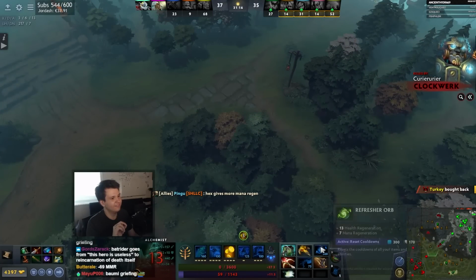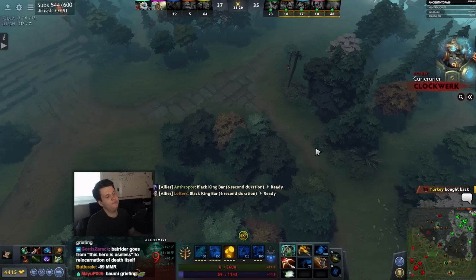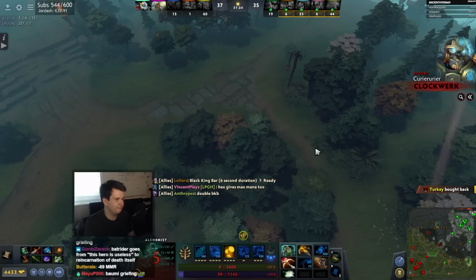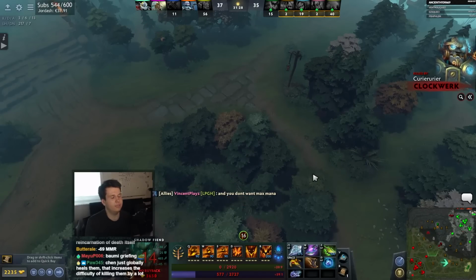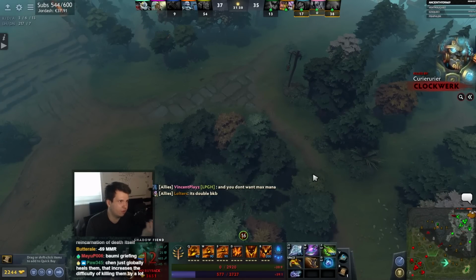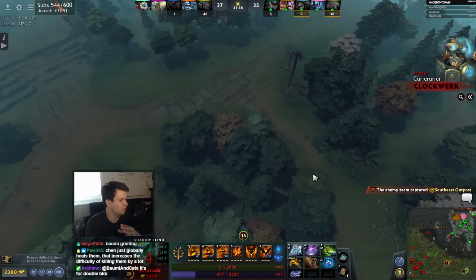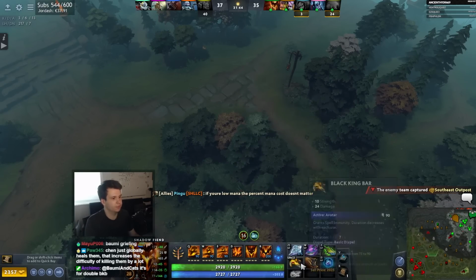Refresh? I see the argument. Refresher is only mana regen, but it doesn't give mana, right? Because the mana cost is based on your maximum mana and your current mana, right? So if you have more mana, the mana cost goes up too. While a Refresher will just give you mana regen without actually giving you mana. I don't know. But double BKB is also good.